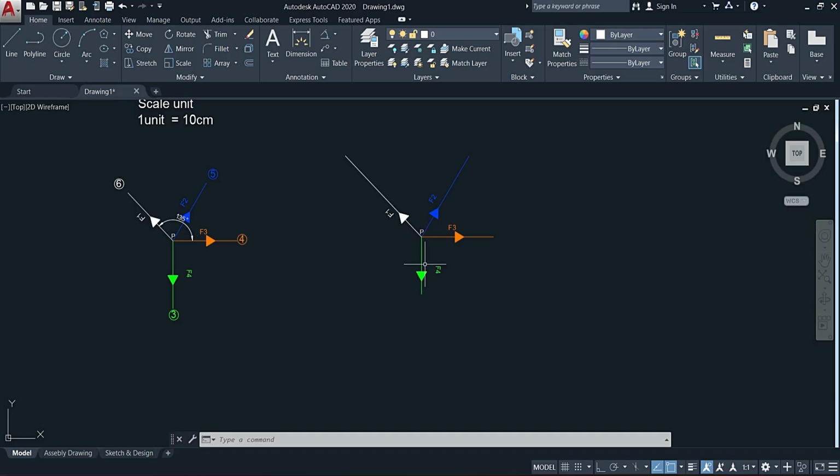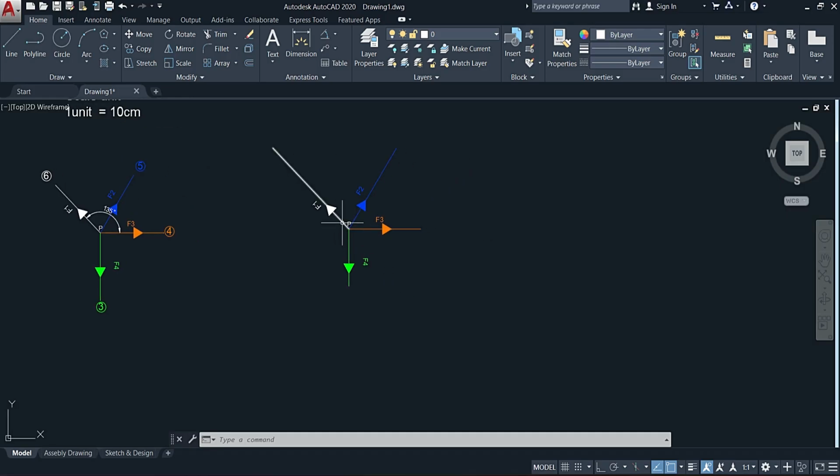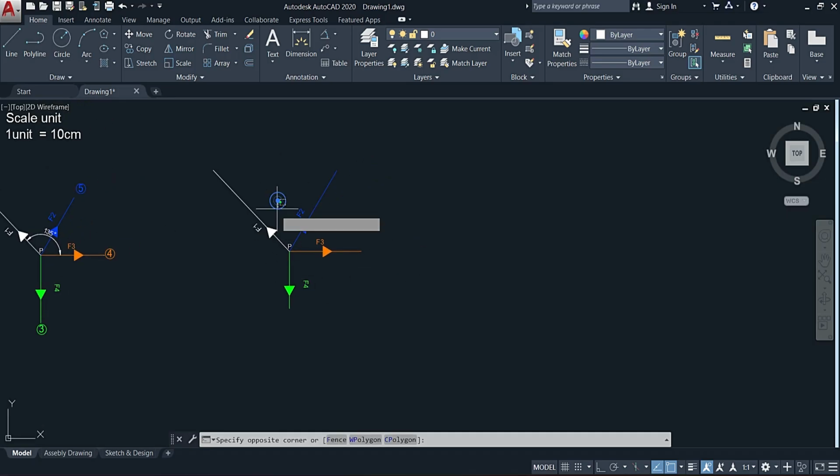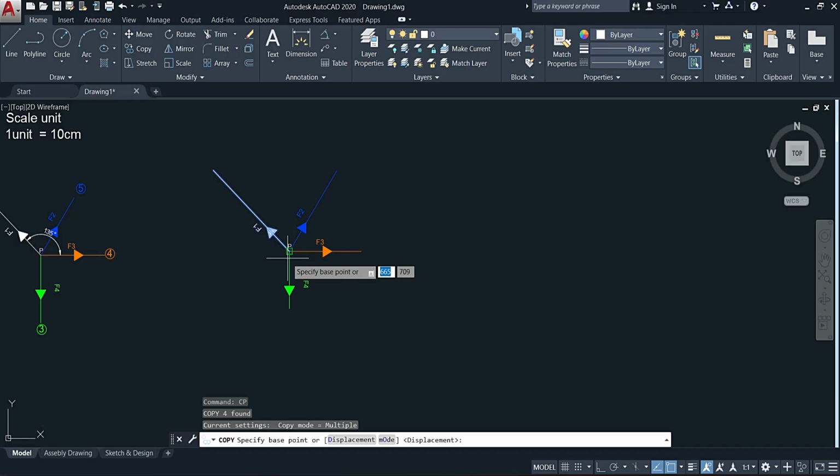Now when you're creating your force polygon or your vector polygon, you should always ensure that all the forces are parallel or at the same angles relative to the originals over here. Now in AutoCAD it makes things a bit easier for us. What do we do in this case? We can simply copy the forces and then we'll have a perfect replica, angles, properties, and everything. So we start things off at force 1. So let's copy force 1. CP, and we're going to place it at a random point somewhere over here.